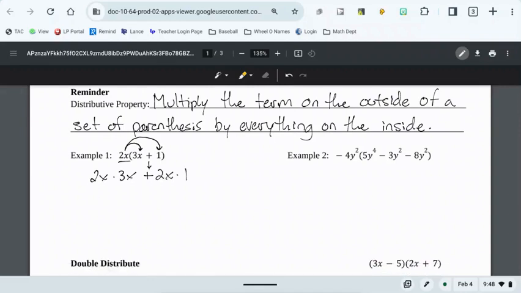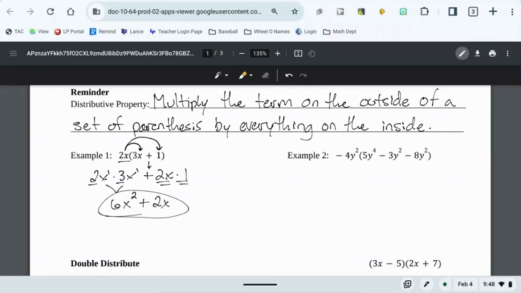So this, again, we probably have a quicker method of doing this. Just for our first example, I'm going to break this down step by step. So 2x times 3x, we multiply those coefficients. 2 times 3 gives us 6. And then x to the first times x to the first. Remember, we add those exponents when we multiply common bases. So we get 6x squared. And then we have 2x times 1, and we get 2x. And there are no like terms for us to combine, so that's just our answer, 6x squared plus 2x.